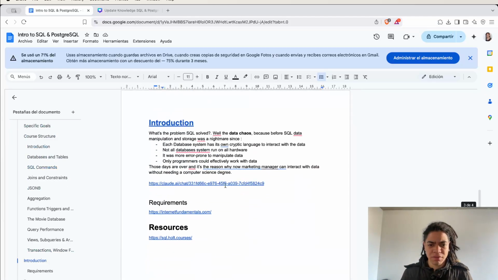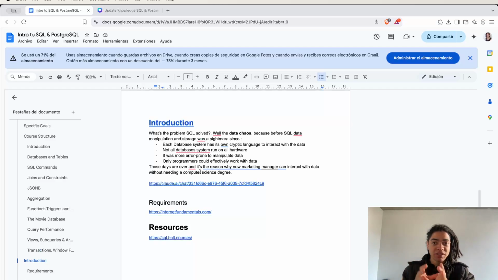We went through a little bit of introduction to understand what problem SQL is trying to solve, which is the data chaos. Prior to SQL, every database system had its own cryptic language to interact with the data, and it was very hardware specific, meaning you had one particular database system.